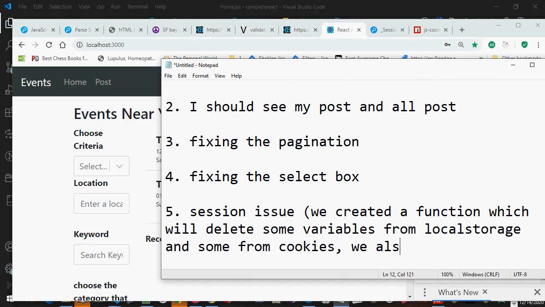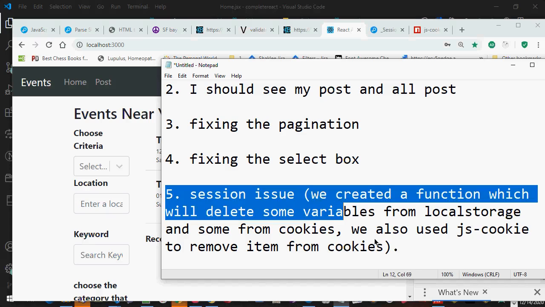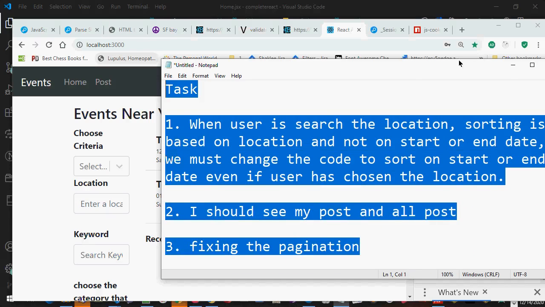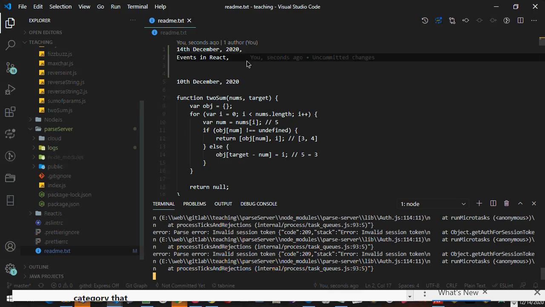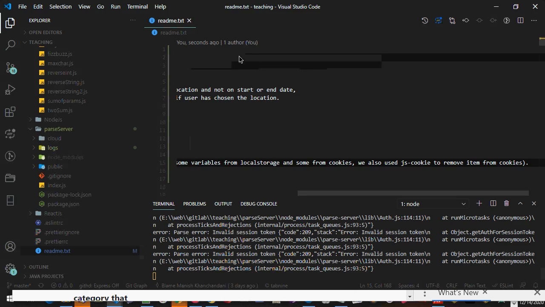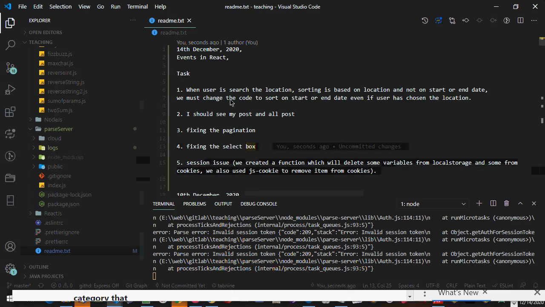We also used JS cookie to remove items from cookies. So this is the thing which we did. Okay, let's copy it in the, so I will put it here so that we know. Okay, so this part is done.